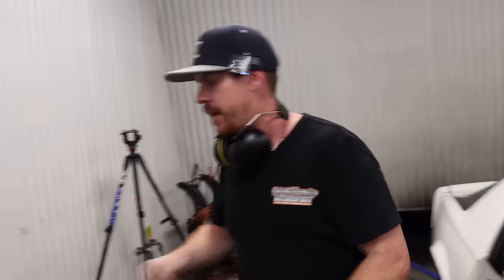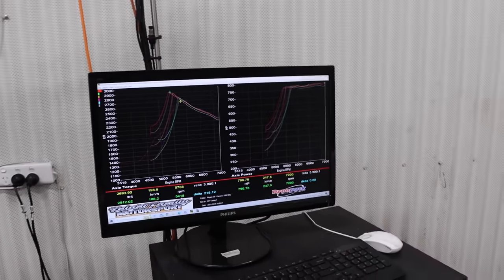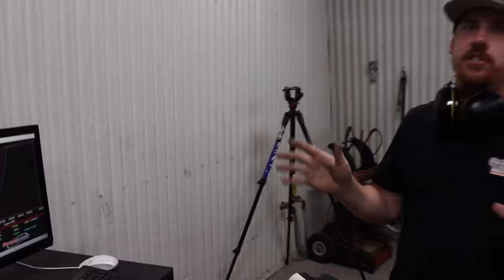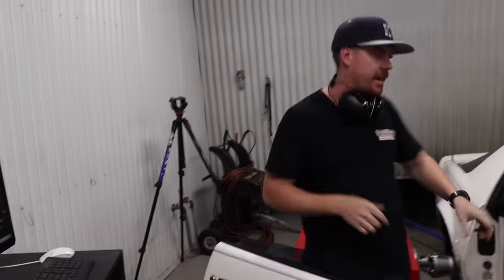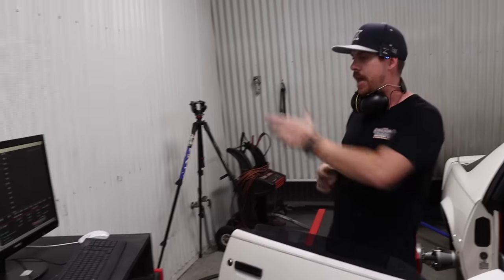The humidity, the air, takes up the place of oxygen, so both those things hurt horsepower. So we thought we'd do a quick little thing and show you how a correction works on the dyno. At the moment we're not running any corrections, so it's just the raw value: how hard is this machine turning the dyno. The numbers we're seeing are hovering in the high 790s.